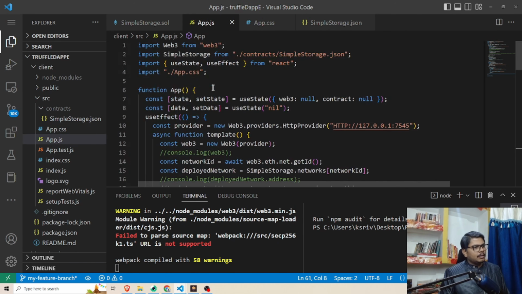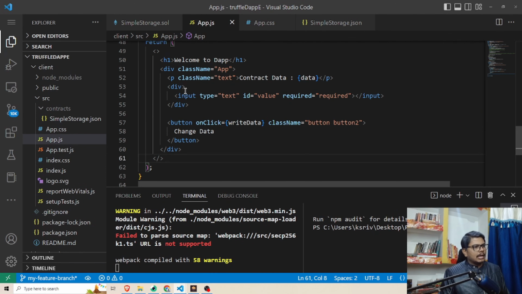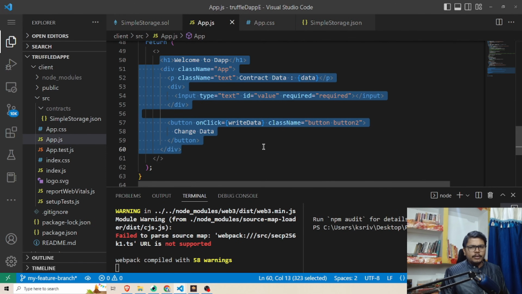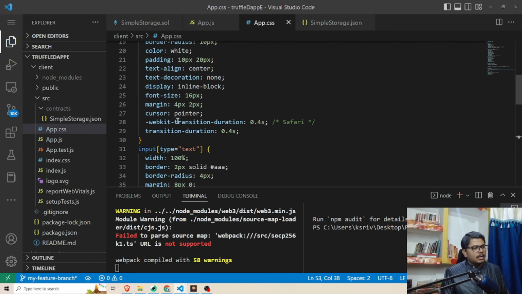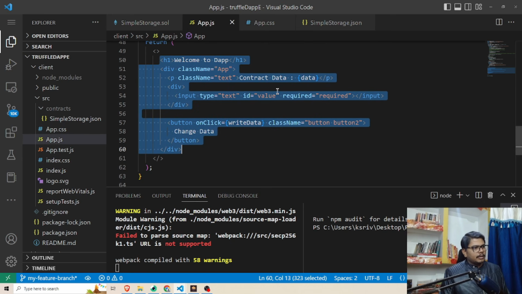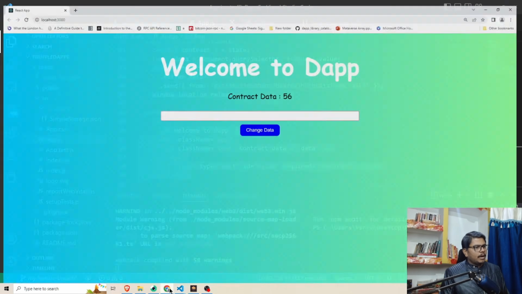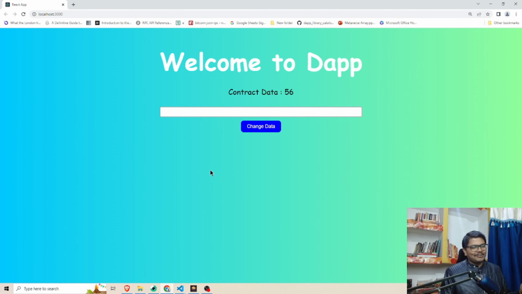And here you can see this is our CSS class name. The only thing that I have done here is add the class name so that it can fetch the CSS part, the selectors and everything. Now if we go back to our Chrome browser, this is looking great. So this is our first decentralized application, and this is looking delicious, right? Isn't it? Do let me know whether it is looking delicious or not in the comment section.